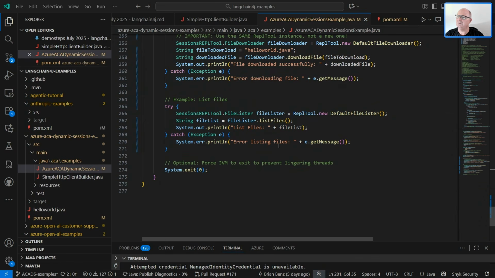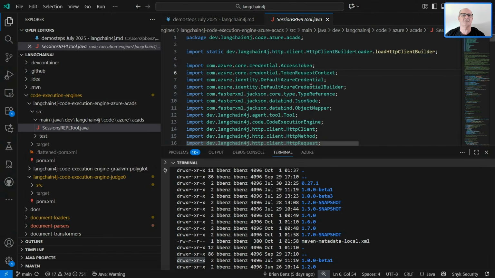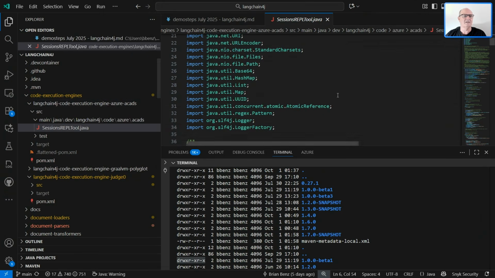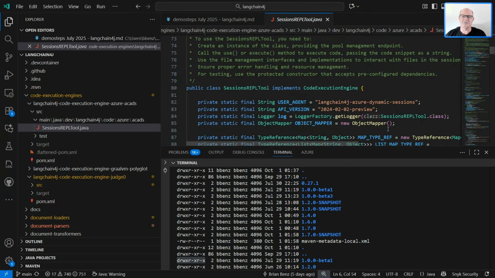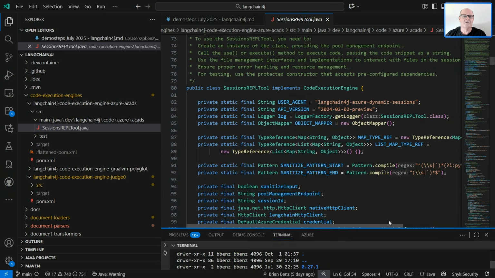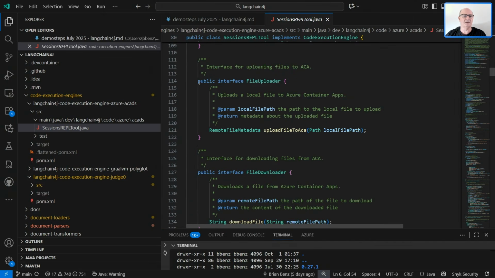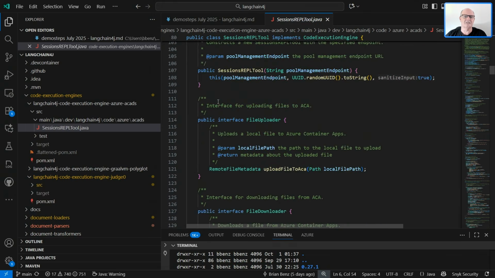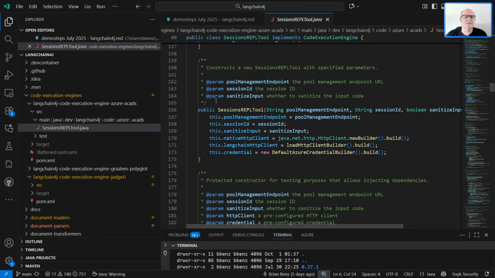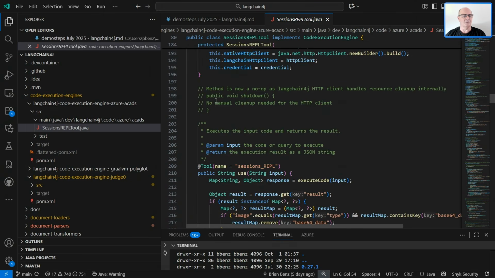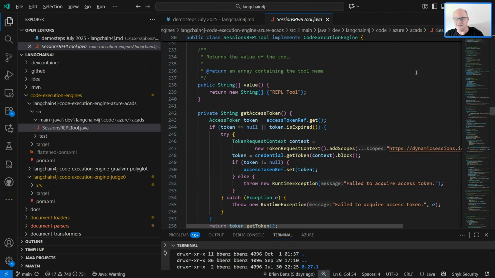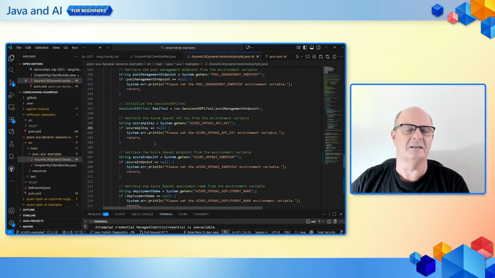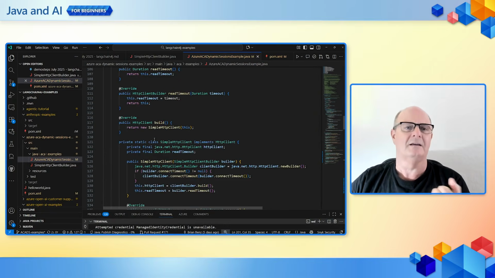And if we move over to LangChain4j, the sessions REPL tool Java is what it's actually calling inside of LangChain4j code execution engine, Azure ACADS. And there are corresponding tools in here to do everything. So you've got a file uploader, file downloader, file lister, and up above there is a way to access the OpenAI capabilities as well. Here we go. So basically, the whole tool is already built, and you can access it and use it with a minimal amount of code here. There's 275 lines of code that are generating that example and showing you how to upload, download, list, and access OpenAI as well.